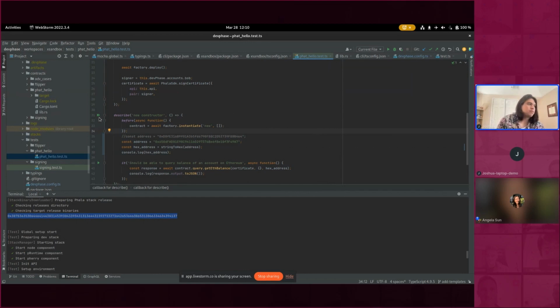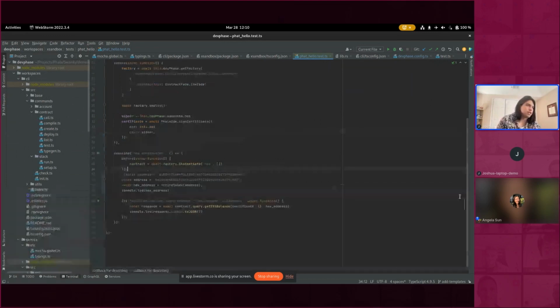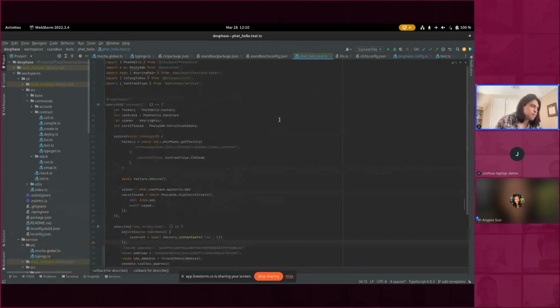So here's the DevPHAse tool. I'm going to do it from the IDE, but I'll show the command in the terminal. Essentially, what I'm going to show is me querying with the Phat Hello contract.